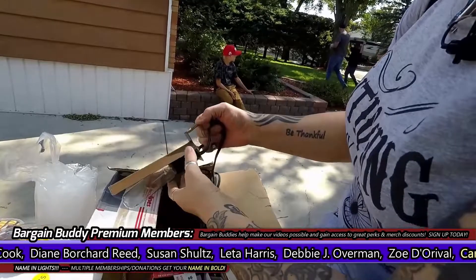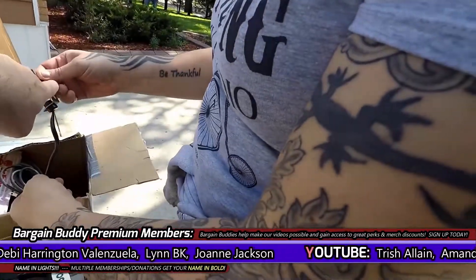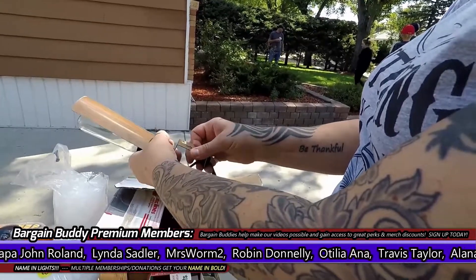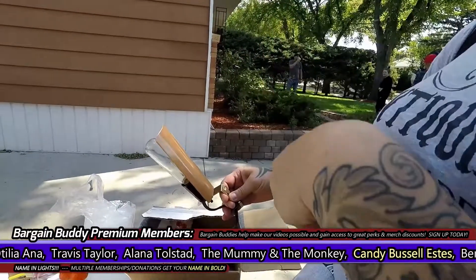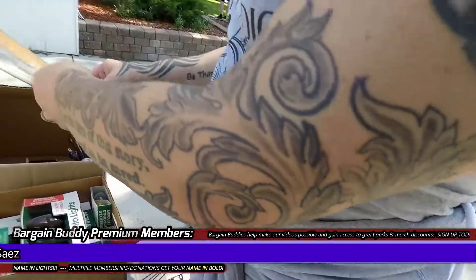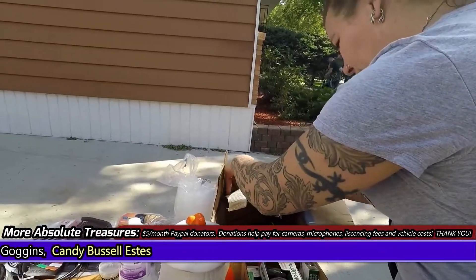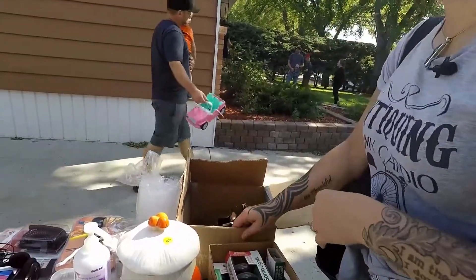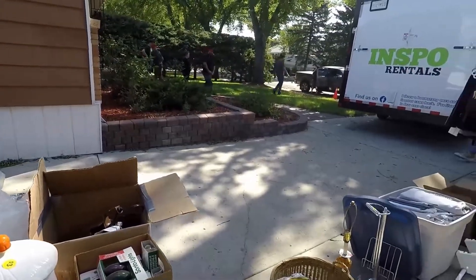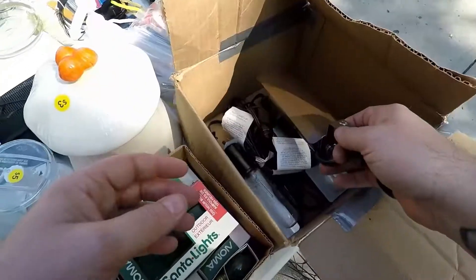I wonder if you want these wall lamps downstairs. This is on backwards — so this would go this way. You'd want these along the wall, but you want this to block the view... no, that's true, so it just needs to be turned. The cord running down the wall, you could run it behind your pictures or whatever, up near the top. There are one, two, three of them. They just sort of blend in — I thought just for the extra light. I don't dislike them, and we need some footage. Depends how much they are.